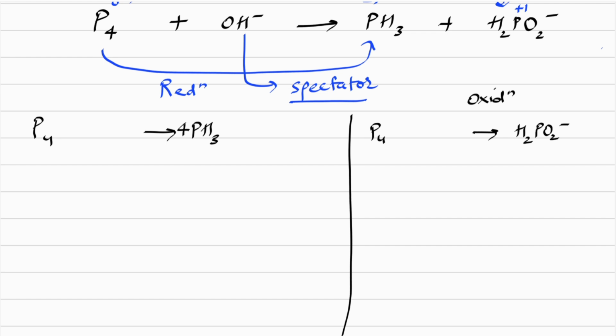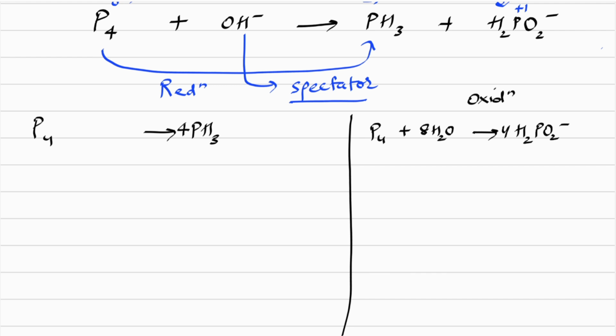In the oxidation half reaction, we do the same thing. There are 4 phosphorus in the reactant part of the oxidation half reaction, only 1 in the product part. So let's make that equal. Then we balance oxygens by adding water. In the reduction half reaction, there is no oxygen, so no need to balance. In the oxidation half reaction, there are 8 oxygens. So we balance that by adding 8 water here on the reactant side of the oxidation half reaction.